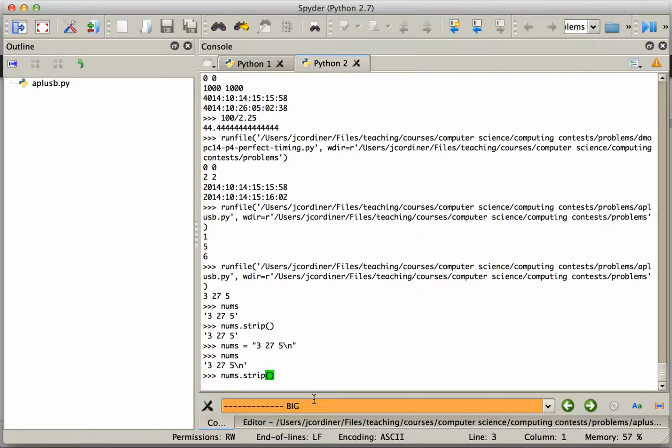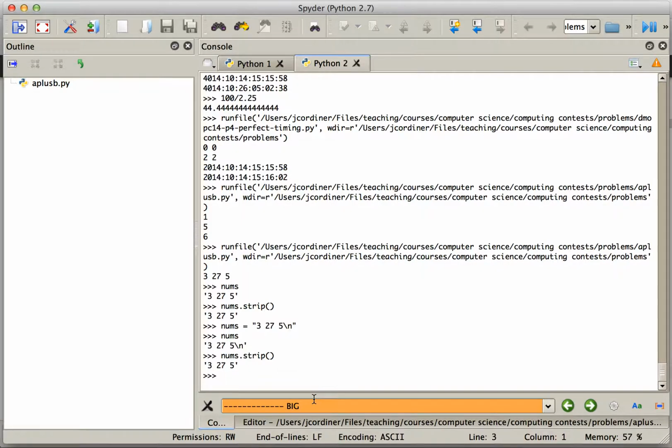And so what you do is you call this strip method, and it just removes the new line if it's there. So there's no harm in doing this. It's actually probably something that you should do regardless each time you receive a line of input. So I'm going to do that, and then on the result of that, I'm just going to continue with the dot notation, and I'm going to call split.